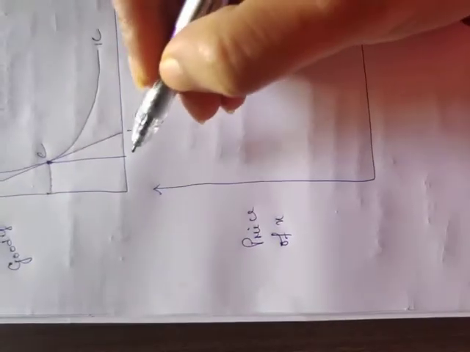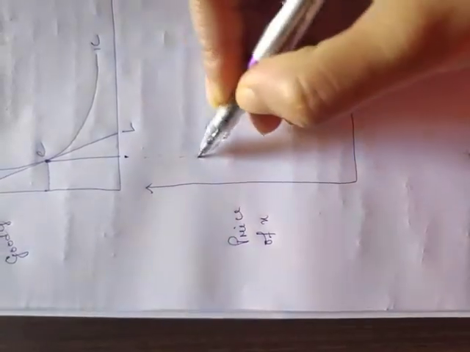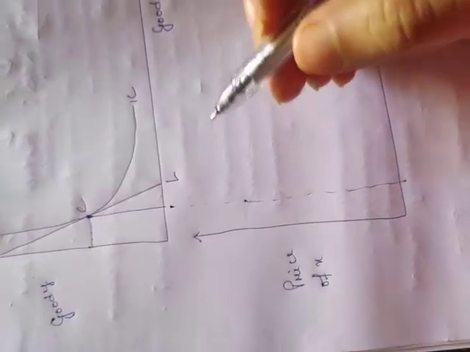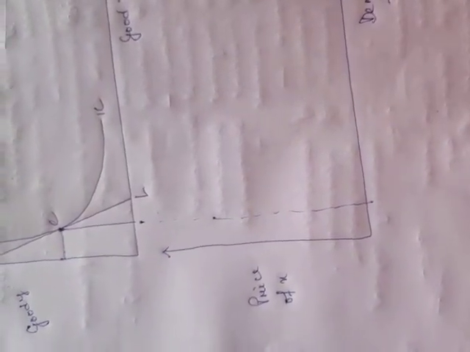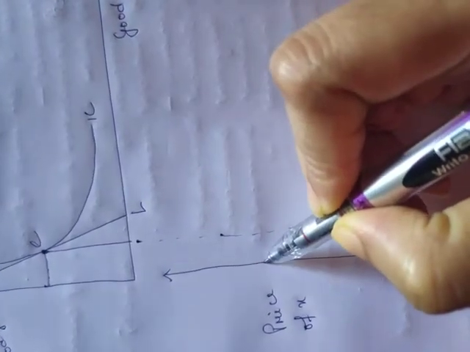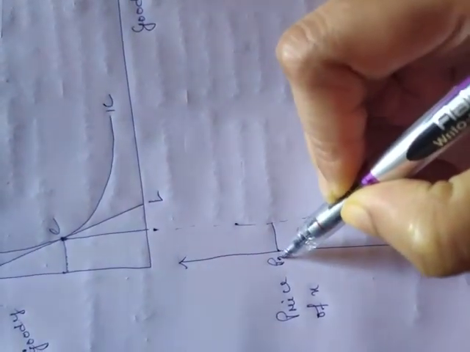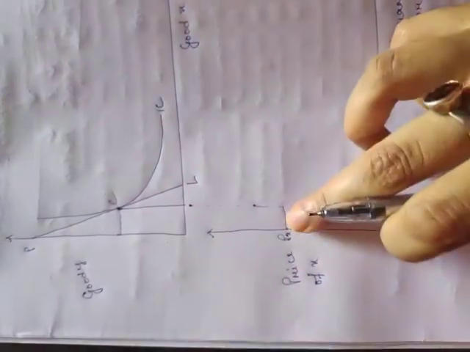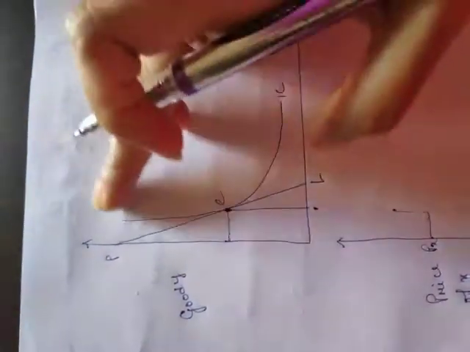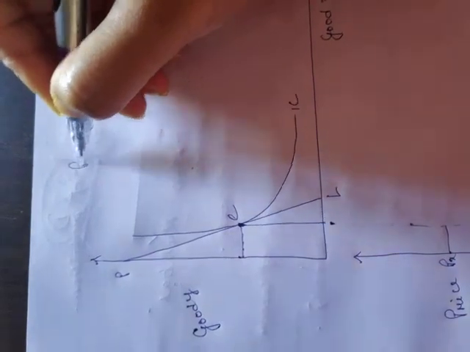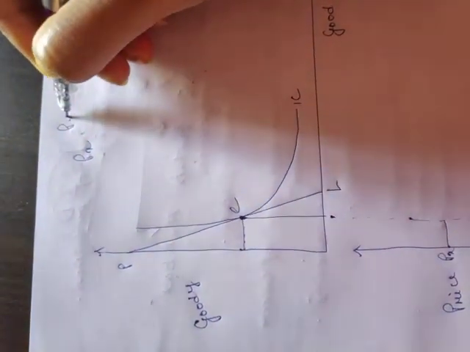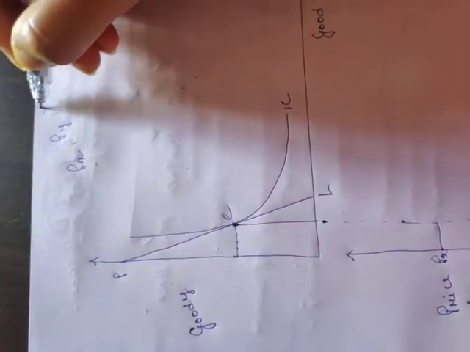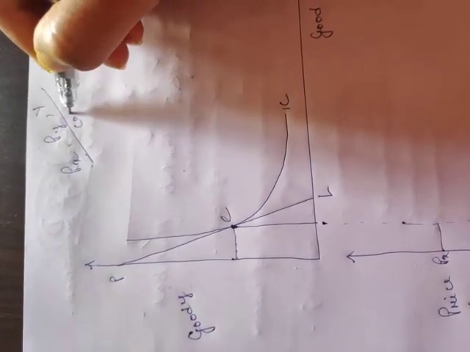Now, if we derive this line in the lower panel of the diagram like this, and suppose arbitrarily, ঠিক আছে, arbitrarily মানে এমনিতেই আমরা একটা প্রাইস দেব, so suppose this is the price. So with this price, this is the quantity demanded by the consumer. Arbitrarily this price is given, ঠিক আছে. Now when we have drawn this particular curve, we have taken the assumptions that price of X, price of Y, and income, these three things are constant.